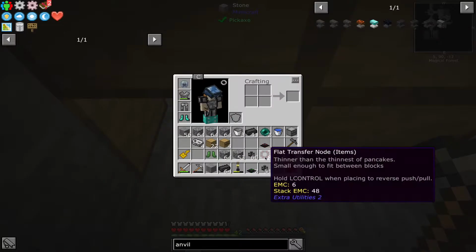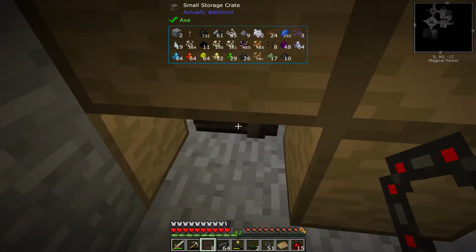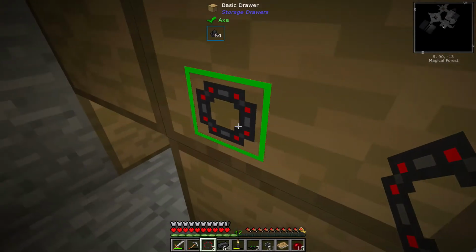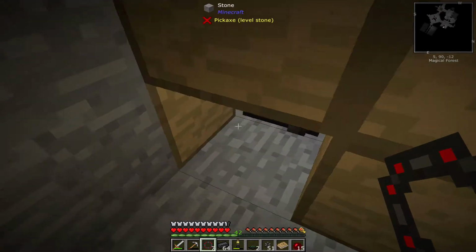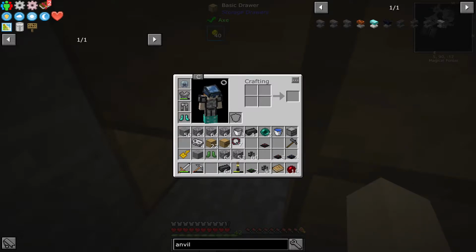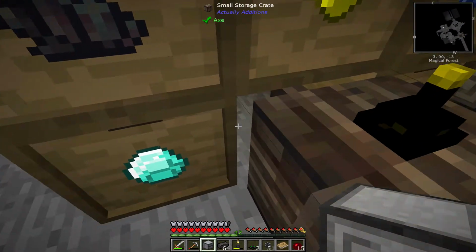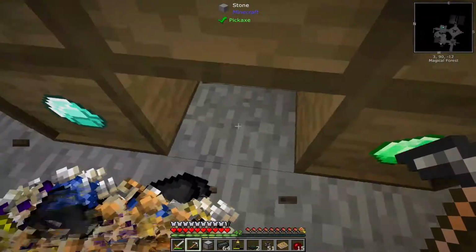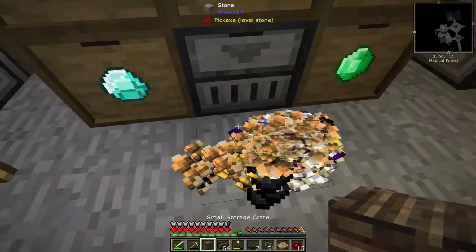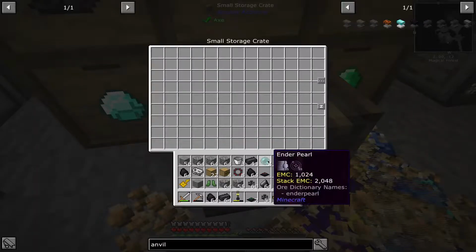So if I put a flat transfer node at the crate with shift, I think, or control shift, and it points the red to here, you see it? This means it's pushing in, I think in this direction. And then we put the storage door in there, which is no problem because it has to go that way. And it doesn't work. Oh, come on. Mess. Of course not.